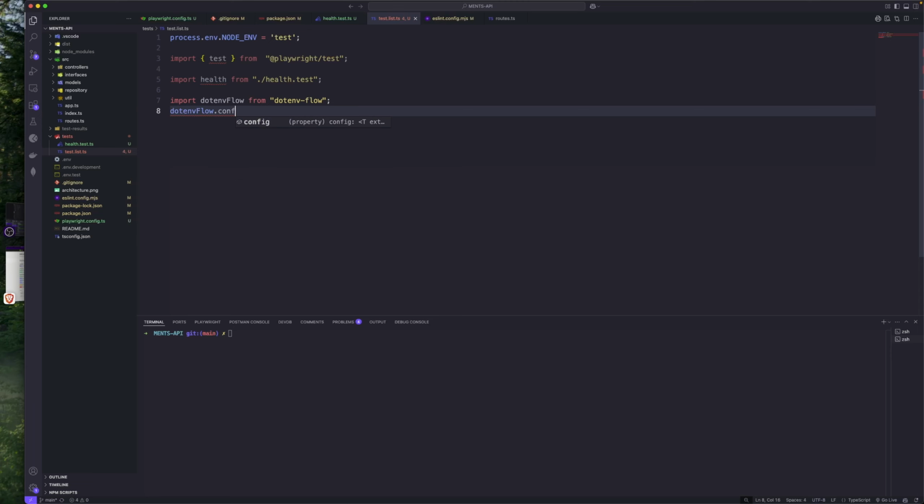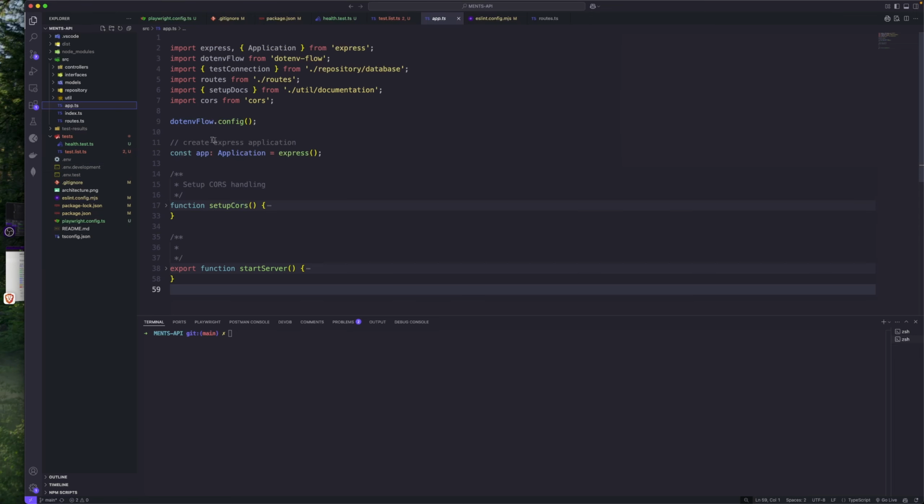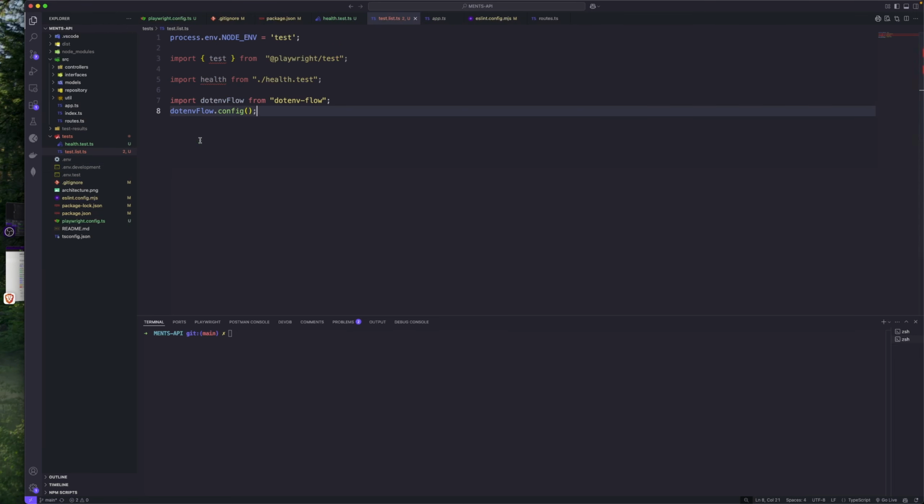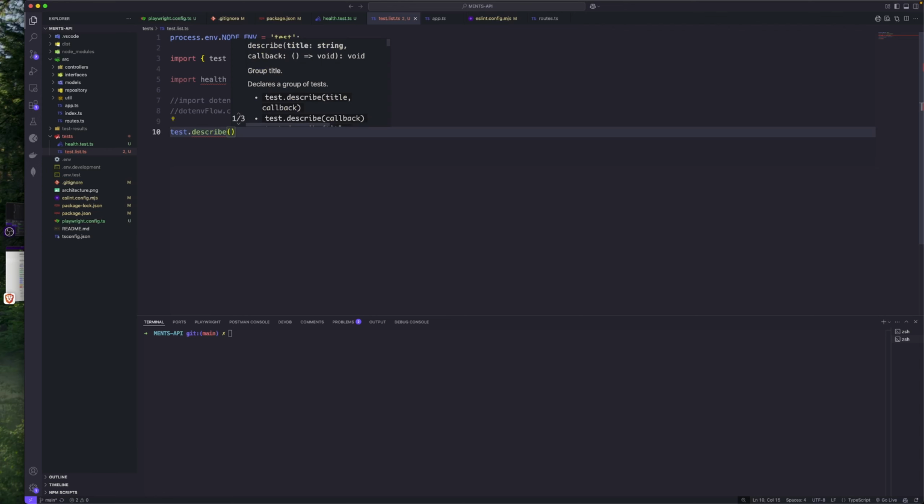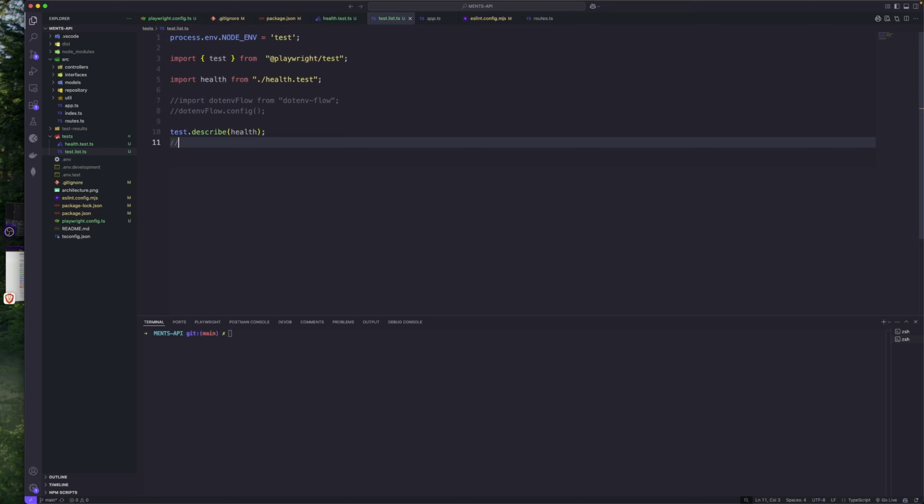So I'm just going to put it here, config. So we've set it up. The basic information is kind of the same as we did in the app.ts, but we needed to know the database URL when we get to that. Then we're going to make test.describe, and we will put our health in here. And we can add more tests in here, of course, when we get into this.